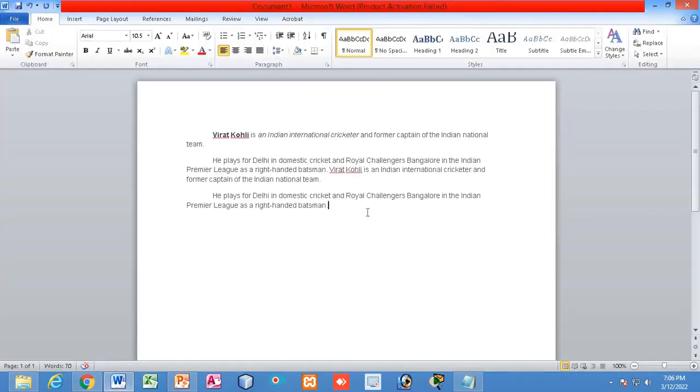If I write H2O, and this 2 I can go here and make it a subscript. If I increase the size, you can see this is how we apply subscript in Microsoft Word.